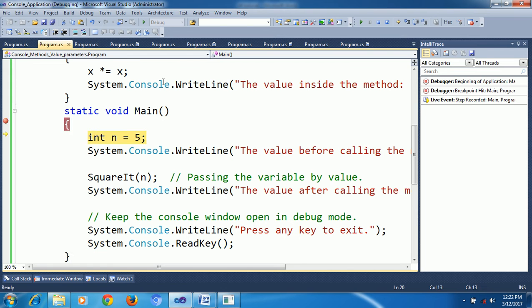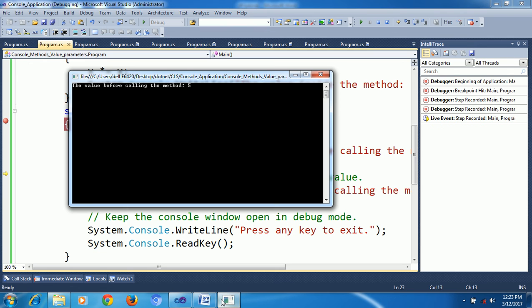Now I am pressing F11. Now my n is 5. I declared the local variable. Say suppose I am printing one output: the value before calling the method. Before calling the method, my value was 5.